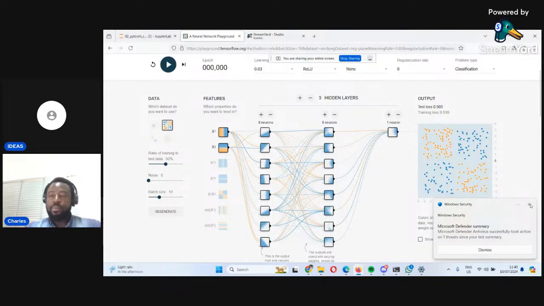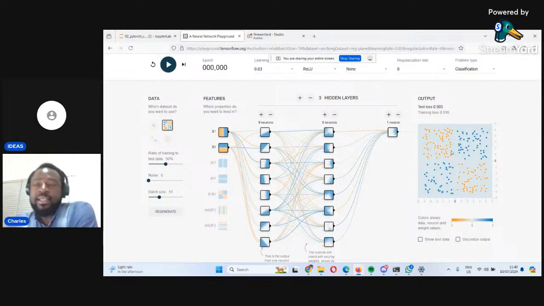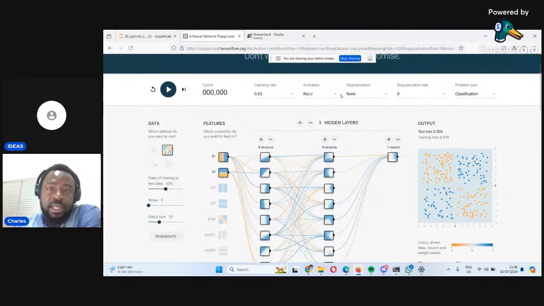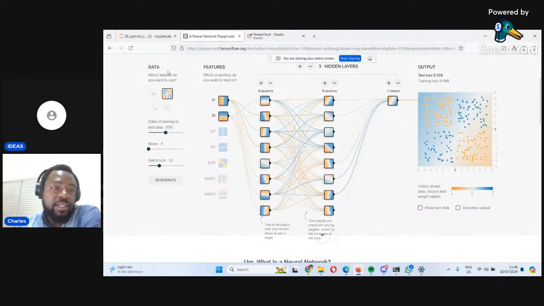Okay. Now, if you look at this problem, this is actually very, very interesting. Is there a way we can draw a straight line to separate this data? Okay. The answer is no, because if you put a straight line vertically here, okay, then you'll be having two classes on one side. If you put a straight line here, you'll also be having two classes on one side. So if I do a linear model to do this, the results will be bad. Okay, let's try it. So let's say I have just linear activation, and I try to do the same thing here.